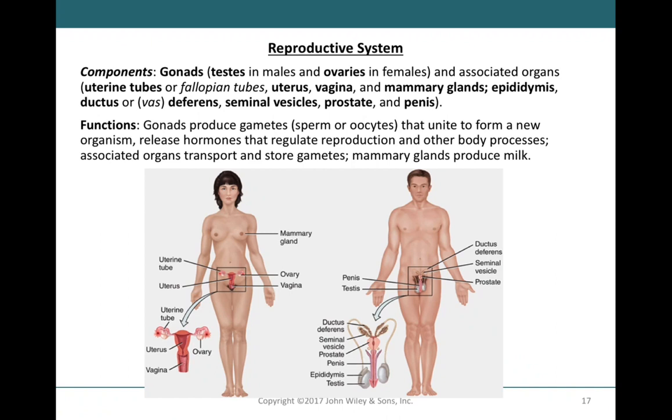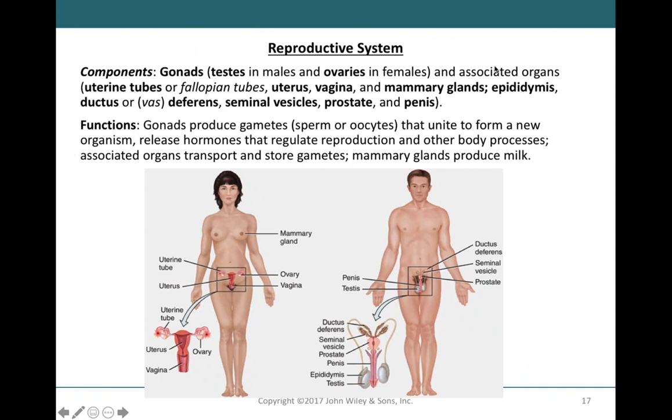And the reproductive system of the male and the female are going to work together. They're each going to be producing gametes, or sperm and egg cells, that are going to allow us to create a new human. So it's a very, very interesting system to study. So, again, the different gonads that we have, testes and ovaries, are going to be producing these different cells. So in males, these are sperm cells. In females, these are what are known as oocytes, or egg cells. So each of these two cells are going to come together, and that's going to help to create this new organism. So this is the reproductive system.